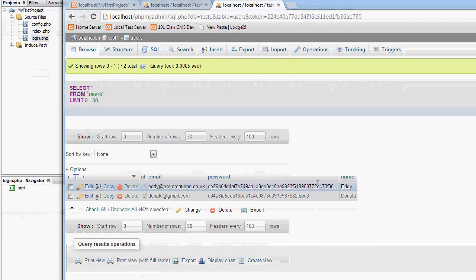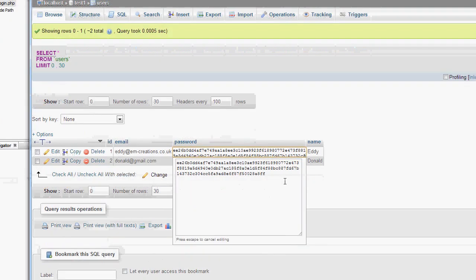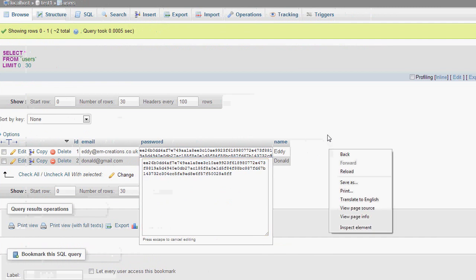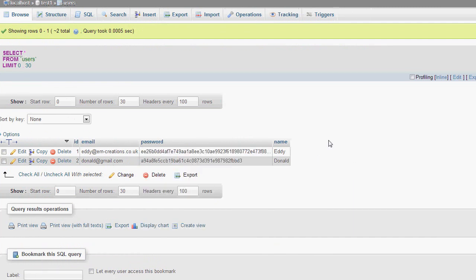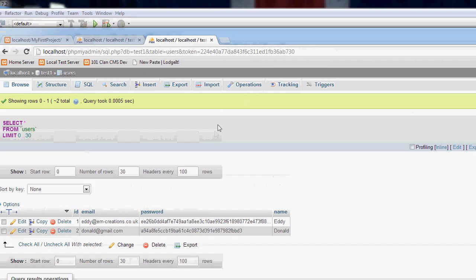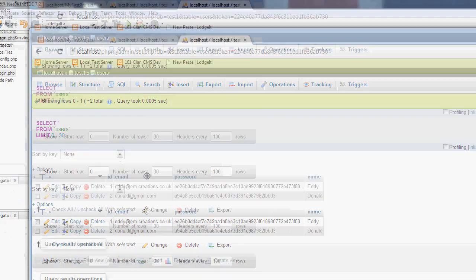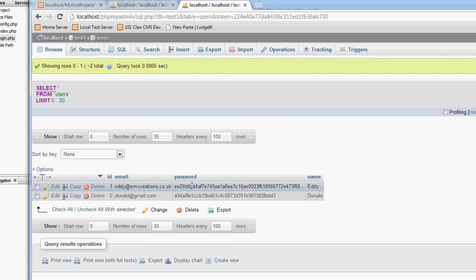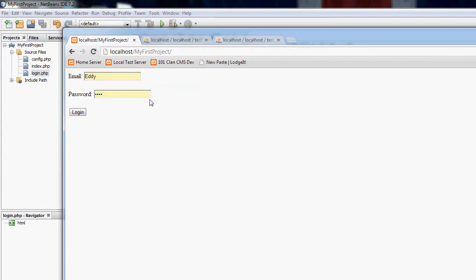So the benefit to doing it like this, rather than storing a password in plain text, is that if someone got into the database, at least all your users' passwords are protected. In this tutorial I won't show you how, but you can also provide salts, unique salts, and compare the salted password with the password you got stored here, and store the salt separately, etc. That makes it even more secure. But this is just a very quick example.